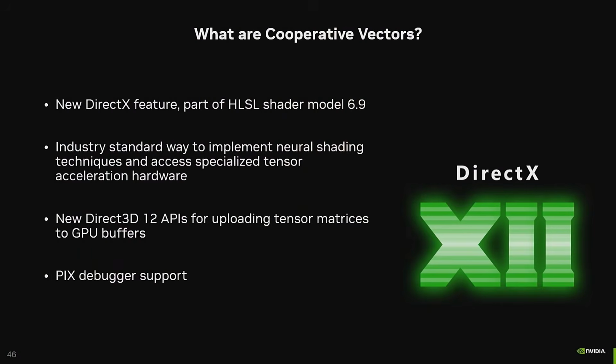Fundamentally, the problem that we're going after solving with this is, for a while now, there's been dedicated silicon capabilities in GPUs, things like tensor cores, but those have been a black box. Things like DLSS are implemented using this hardware, but you can't reach inside that and write your own shaders to run on that hardware. Well, now you can. We have the support in Shader Model 6.9. We have new Direct3D 12 APIs coming, which will be in charge of uploading the tensor matrices to the optimal format inside GPU buffers. This is going to ship with first-class support in the PIX GPU debugging tool.